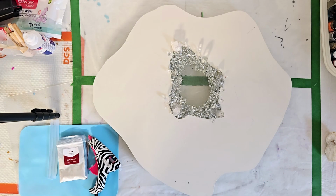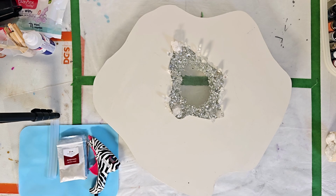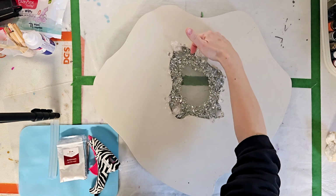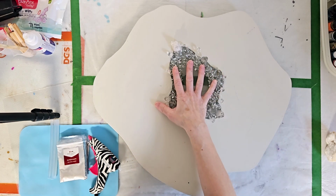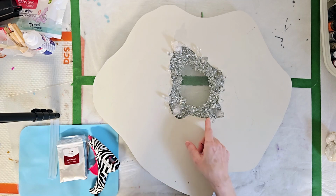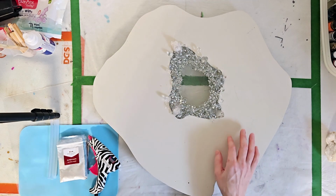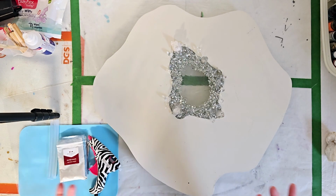But before we get to that part, I better plug in my glue gun. Get that hot. We gotta protect our crystals and all that hard work we did. So my plan here was to go and build a dam all along here. Just to make sure I have no colors bleeding into this. I had that happen and it sucked. You put all this hard work into positioning your glass and your crystals, and then just for it to have color poured over and now you can't see it.